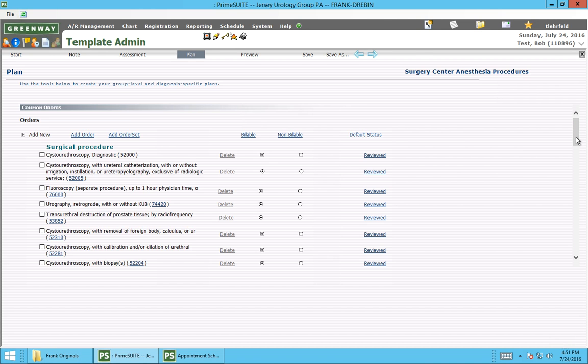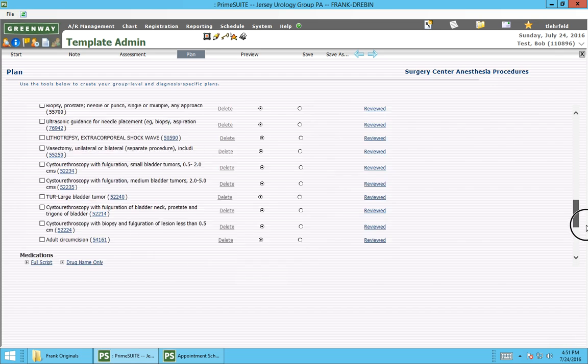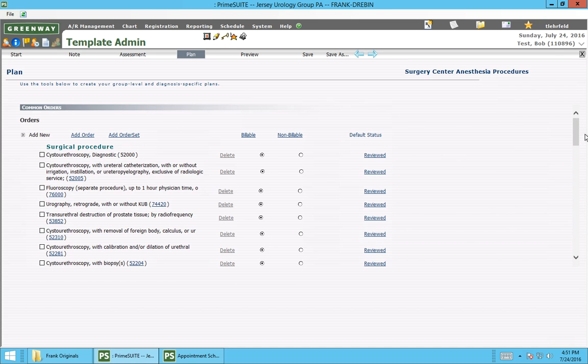So under the plan in your notes, just jumping ahead a little bit, you're going to put medications, orders, as well as things that you have done for the patients that aren't in a separate results section. So plan is what you are going to do or have done for the patient. In this case, these are various procedures that we do quite a lot of. It's very easy to add something to this list. I'll just give you a brief example.